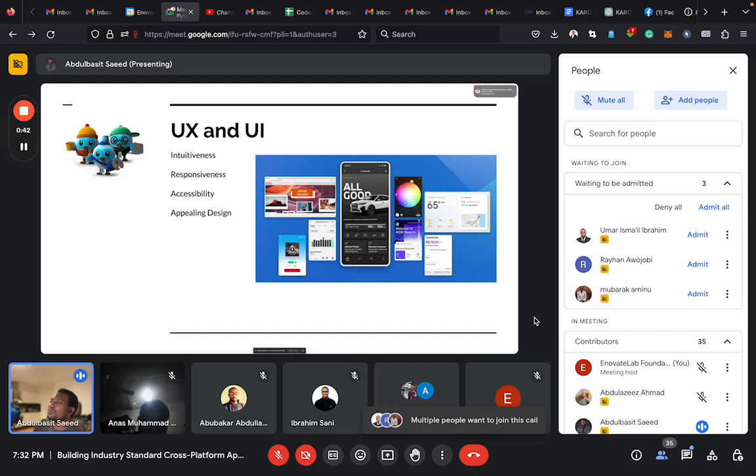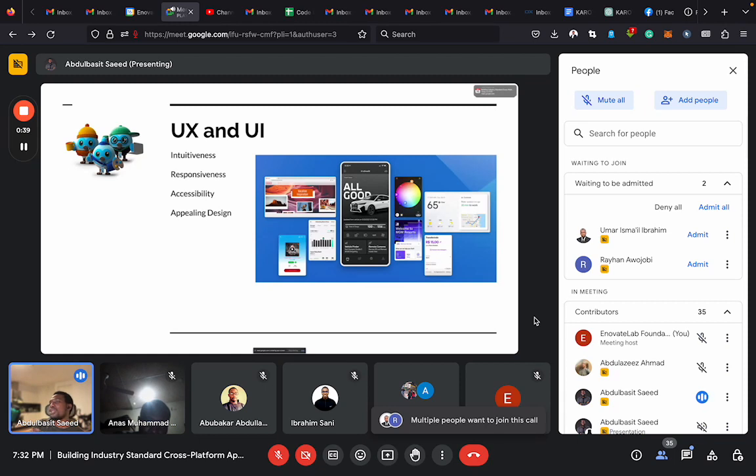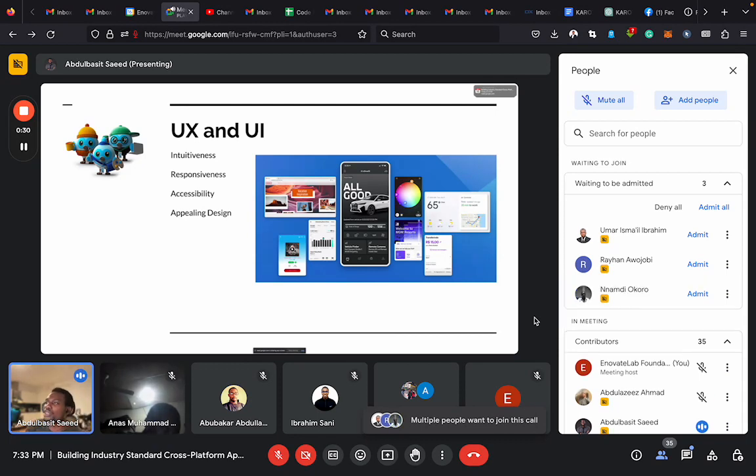I won't be able to say much about this because this is a collaboration with the UI UX team. In an industry standard app, you don't try to be a single developer building everything yourself, except of course if you have broad knowledge of UI UX, backend development and mobile development. I've seen people like that, and it is possible, but of course you're going to spread yourself thin, and it will take you a long time to deliver high quality. But why I put it here was because Flutter as a framework makes it easy for you to achieve high quality user interfaces.